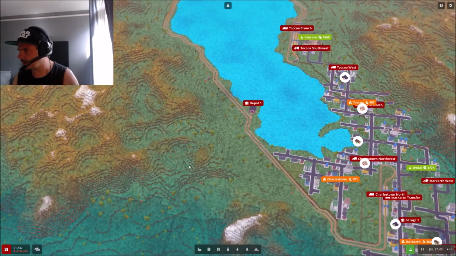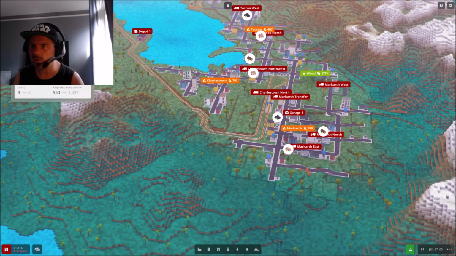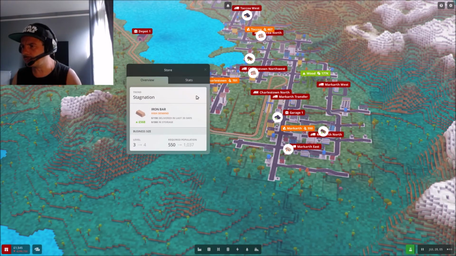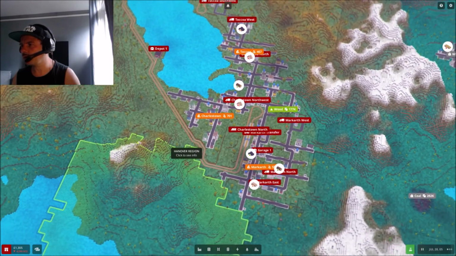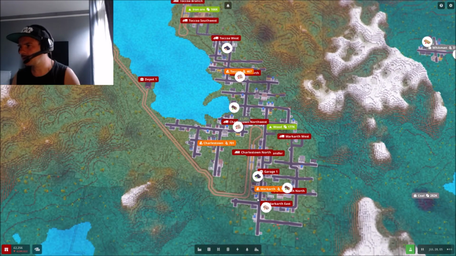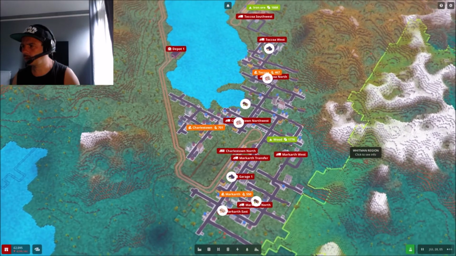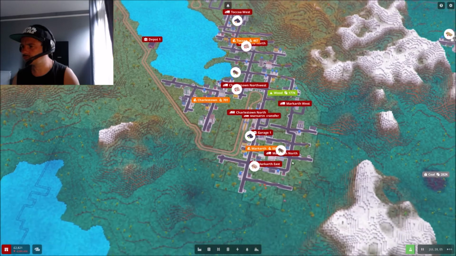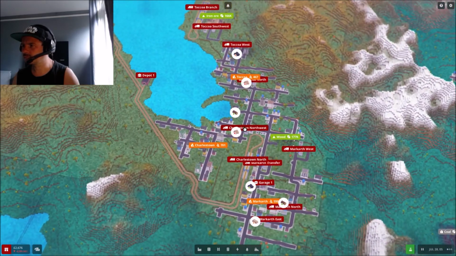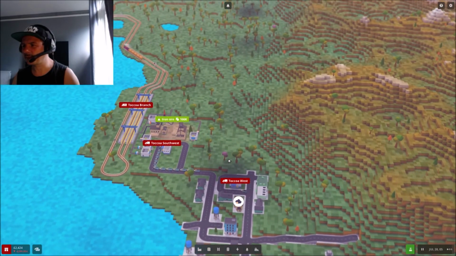If I have a look at my wood supply, and coal, iron bar. I don't have anywhere that I'm processing wood, do I? In fact, hang on, I've got wood here. Where am I getting wood out of the ground? Wood. Coal, wood. Where's the wood? What am I missing here, people?